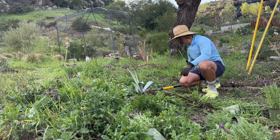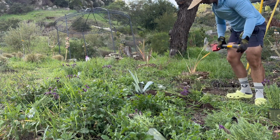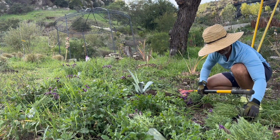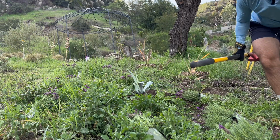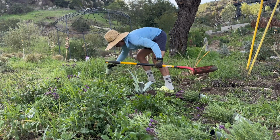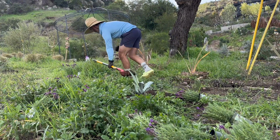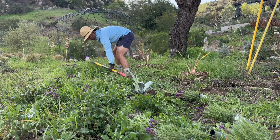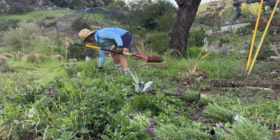So I'm using my little shovel here. It's about 4 feet or so. And each lavender grows about 3 to 4 feet. So I'm trying to space them really roughly about 4 feet apart so that each one will probably touch each other. Like I said, super rough.